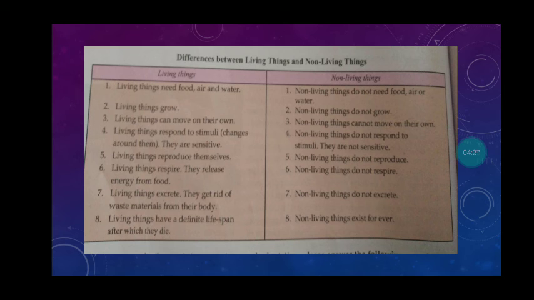In the same way, we can also differentiate non-living things. They do not need air, water, or food. They do not grow. They do not move from one place to another. They do not respond to stimuli. They are not sensitive. They do not reproduce. They do not respire. They do not excrete. And non-living things exist forever.